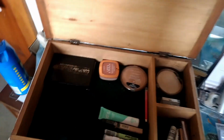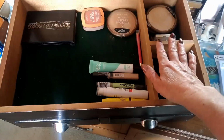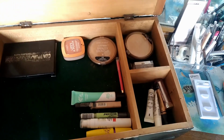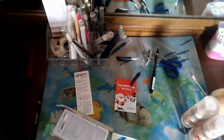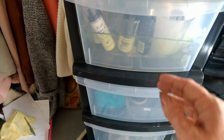So this is my little thing that I have on my vanity, and it's got my project pan stuff and my weekly product pan and my shop my stash things, and the majority of that, it's all in there where I can see it. Some of it's out at the moment because I've just done my makeup. And I also have my eyeliners here and a few little tools, and I've just done my makeup so some of it's still out. And I have a few things up here that I use more regularly, and then as I said before, all my makeup is in these drawers.